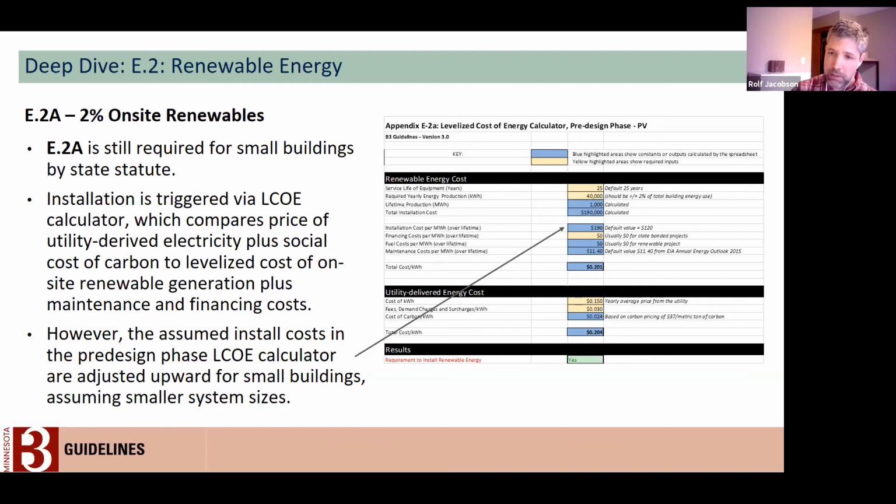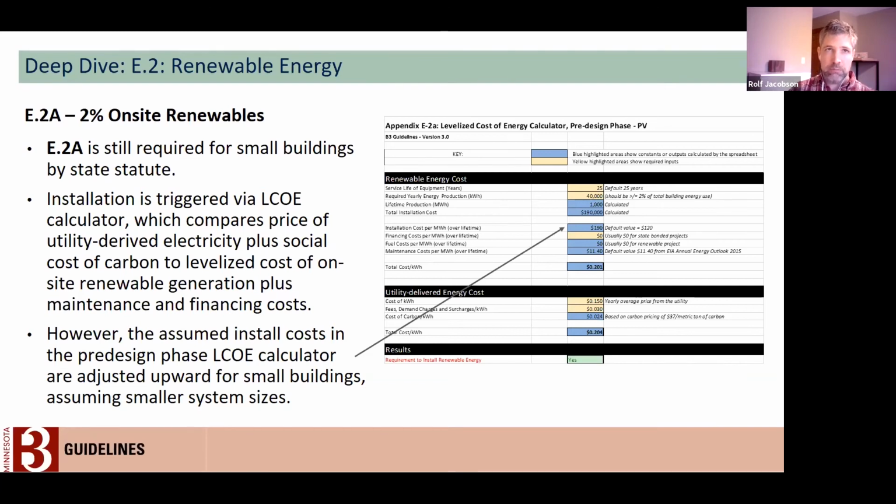So this is a look here on the right side, a page from the calculator. There's two different calculators. One is used in the pre-design phase. One is used in the design phase. And in the pre-design phase, there is a value that is actually given for you, an estimated installation cost.